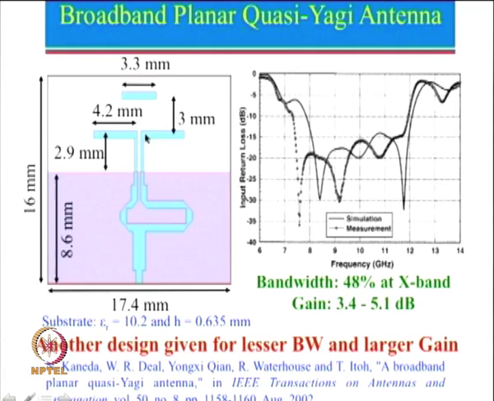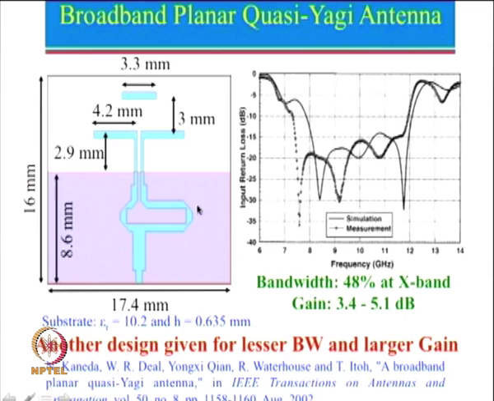Now the concept is slightly different. You can see here that power is fed from this particular point, and from here it is divided into two paths. One path is going like this and another path is going like this. You can see that this path is much longer than this path. The reason is we need to feed this dipole antenna with, let us say, 1 angle 0, and this has to be 1 angle 180 degrees. That 180 degree phase difference is provided by the additional lambda by 2 length.